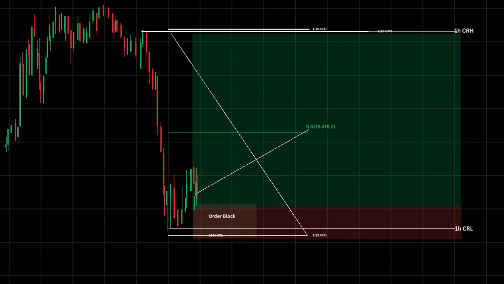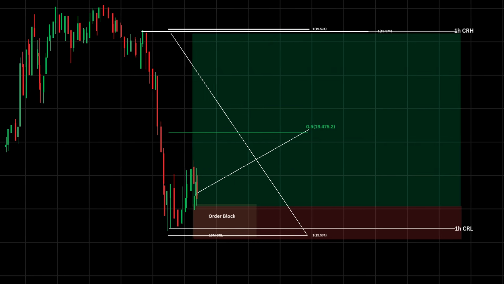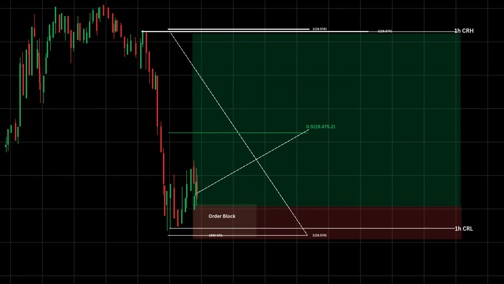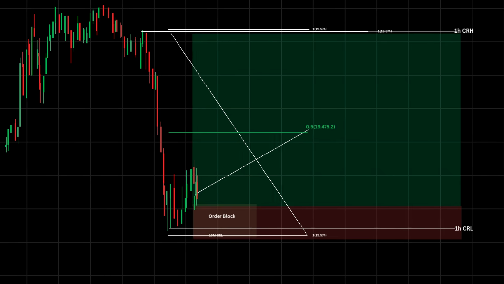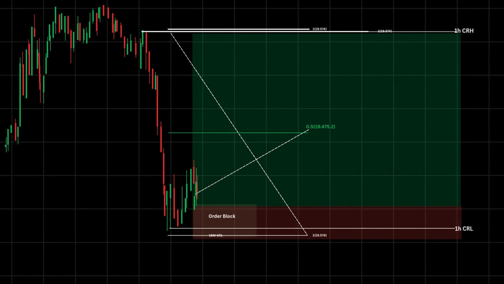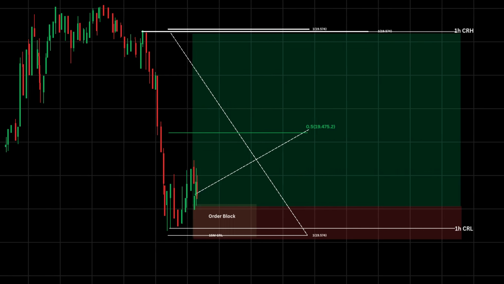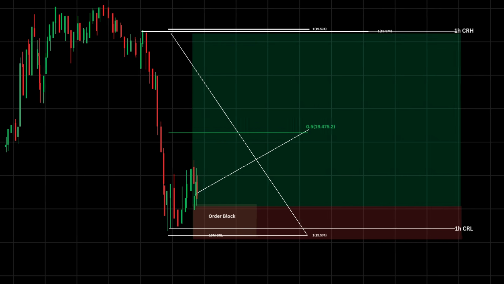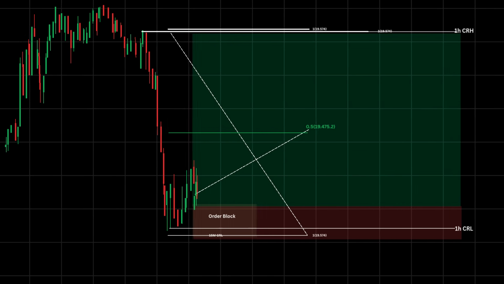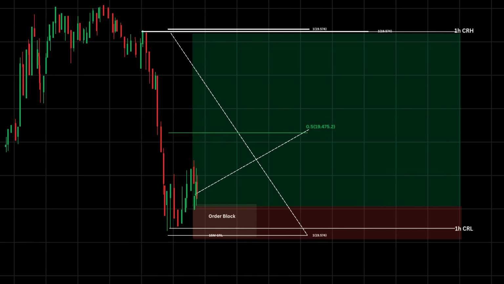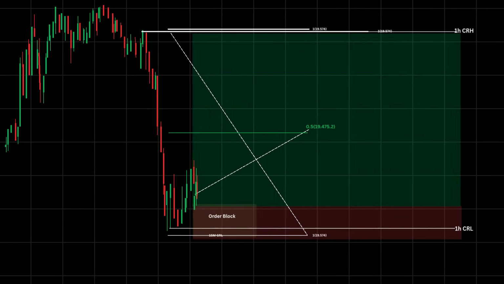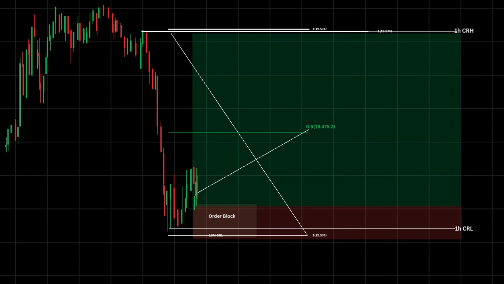Let's see how this trade unfolds. As you can see, the price retests the order block, triggers our buy limit, and we're now live in the market. First target hits as price pushes to the midpoint of the hourly range, securing partial profits. Shortly after, price continues its momentum and reaches the top of the 2 p.m. range, hitting our second target and completing a successful CRT-based trade.